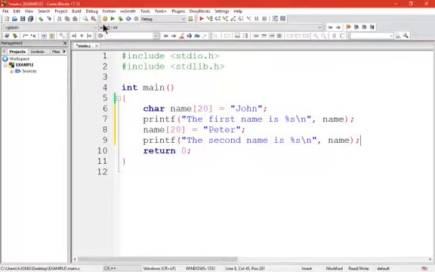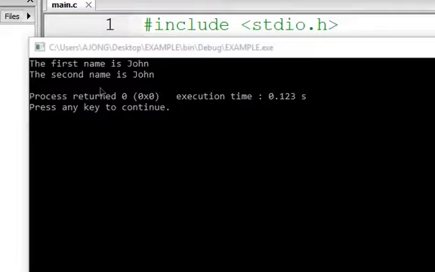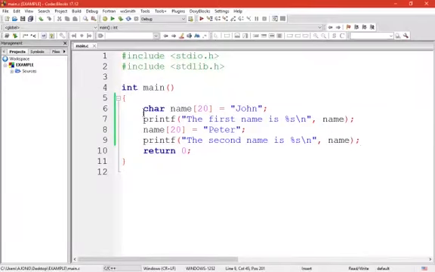So let's run this and see how it looks. Okay, good, there we go. The first name is John. The second name is still John. It didn't change, right? So in C, when you declare a variable that stores a string, the variable cannot be changed. So this is a string constant. You can't change the value of the variable when you're storing a string in it. This is actually a string constant. And don't bother if you don't understand, just stick with me. Our next video will be talking about constants in C programming, so I'm sure there you'll better understand. I just wanted to show you this.